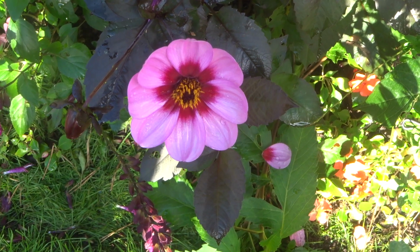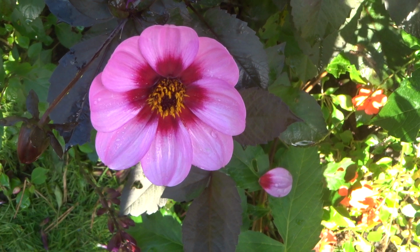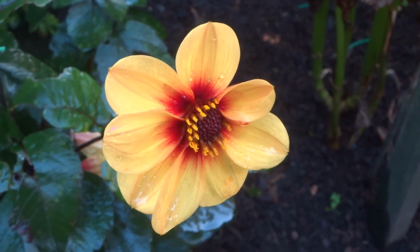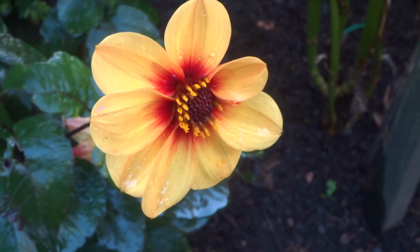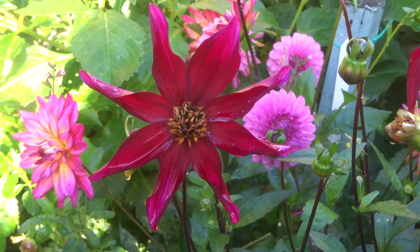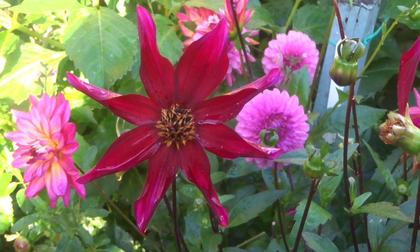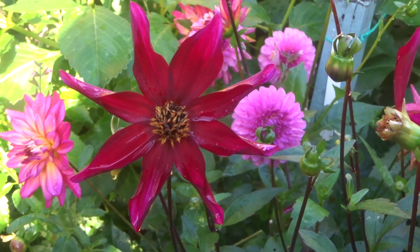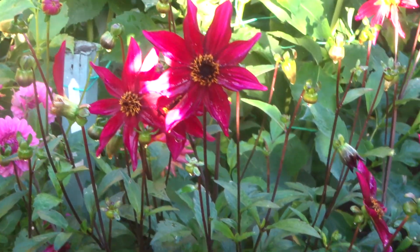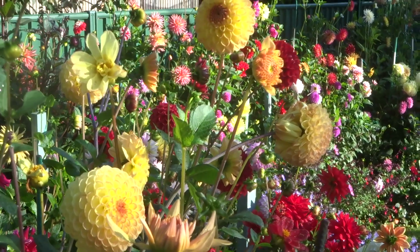Finally, for the people who like the open-centred single varieties, I can recommend one or two. This one is called HS Happy Wink. This is another one I like, it's called Moonfire. And finally, I can recommend this star-shaped dahlia. It's called Hadrian's Midnight. It was raised by Halls of Hedden. It's quite tall for a single. It grows to about 4 feet tall, but it has lots of flowers.